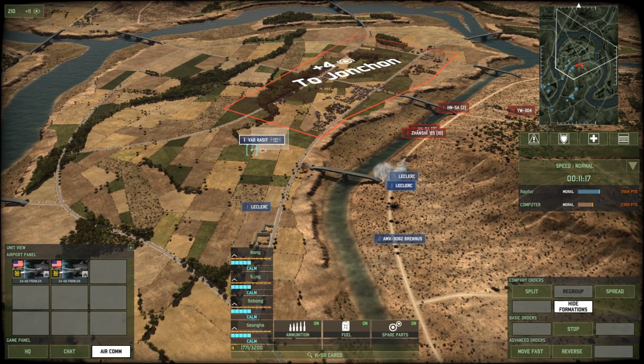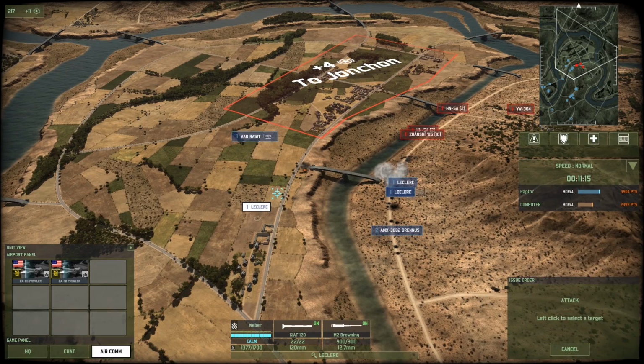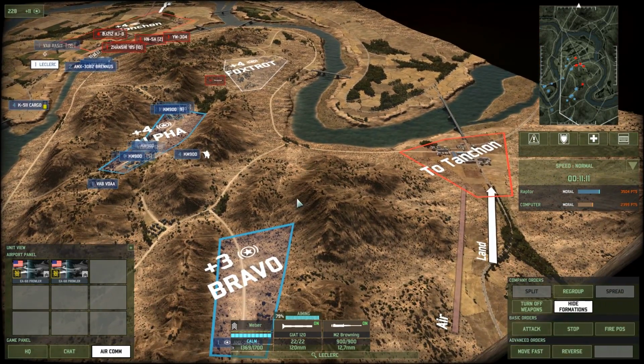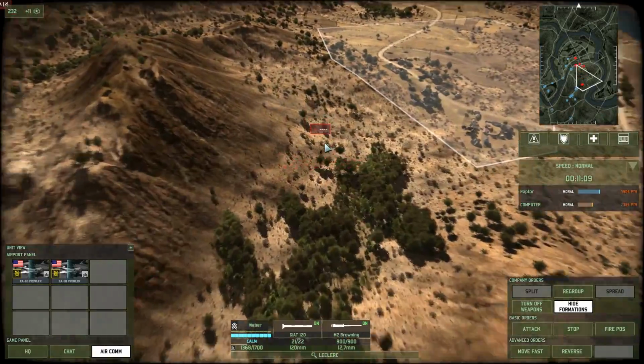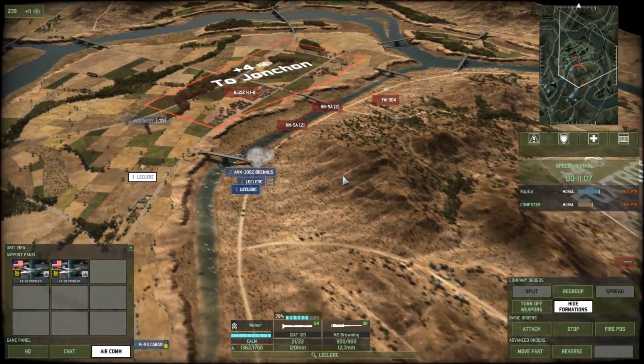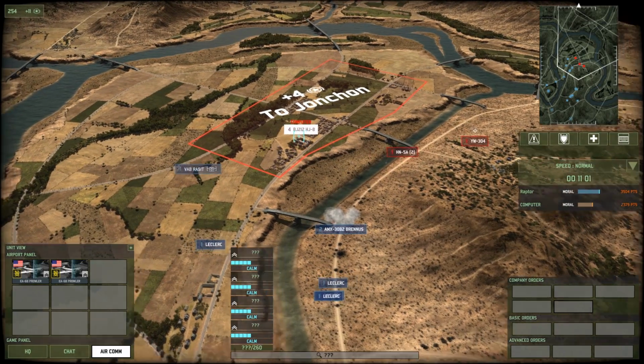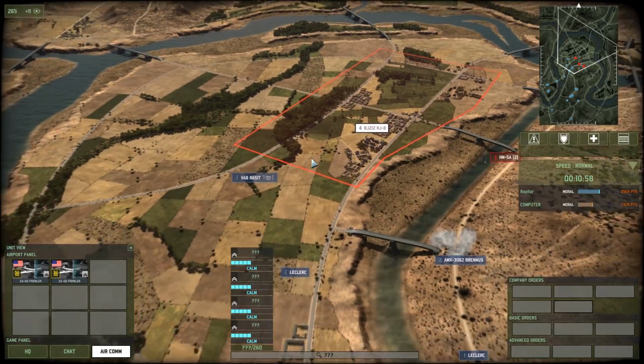We can resupply down by the river. Doing okay. The Chinese have hit a wall. I'm surprised. I'm just waiting for the armor to flank somewhere. There's got to be something. There we go. We're a little better to take out these units with that. Those are, I think, are those anti-aircraft or anti-tank?